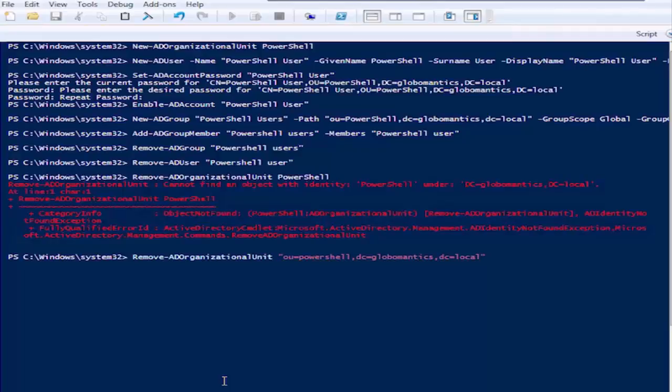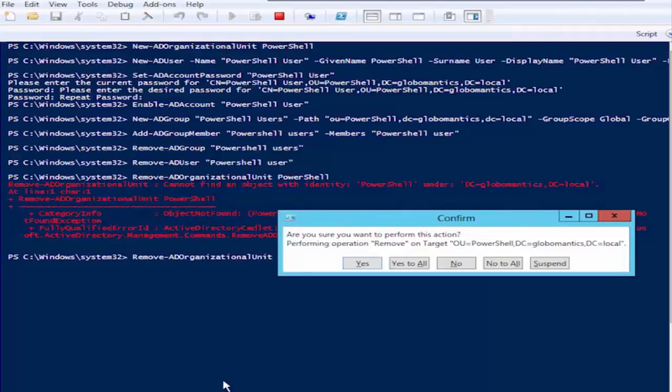And hit enter. Are you sure you want to perform this action? So that's a good thing, right? We didn't get that message before. That means it found it. But watch what happens when I click yes. We're still going to get another error.